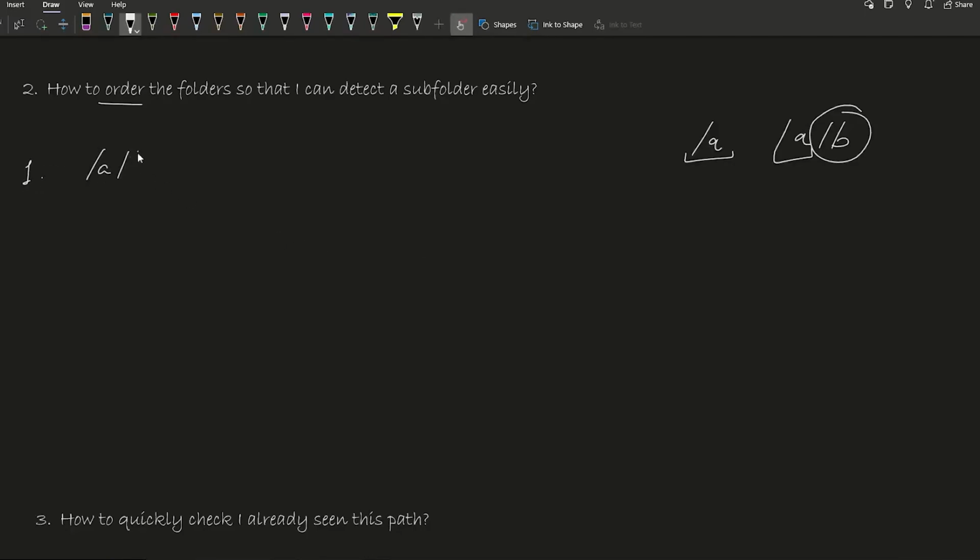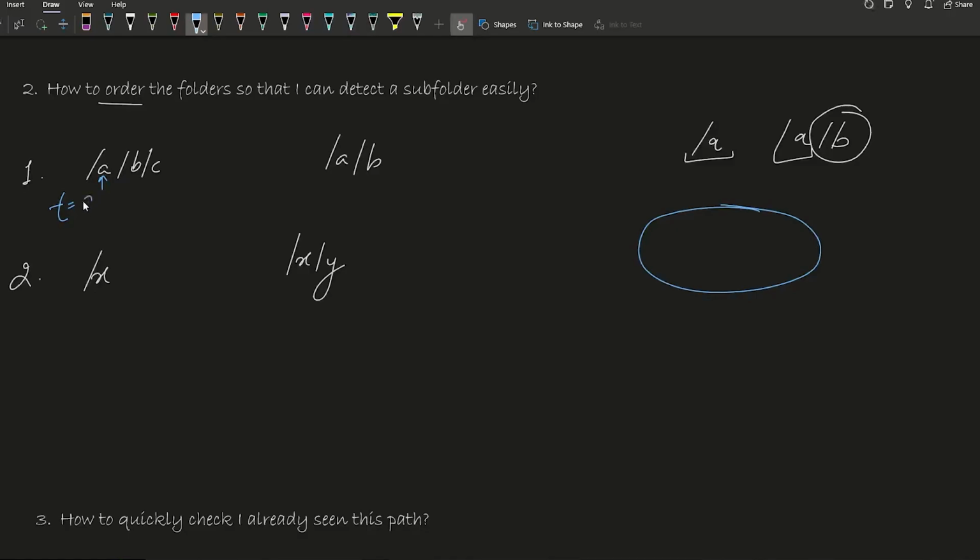First, I have a string something like this and another string something like this. Second, I have a string something like this and another string something like this. For the first example, I start processing the string, and let us say I have taken a function or a data structure. From that, I see whether I have already encountered this string or not.